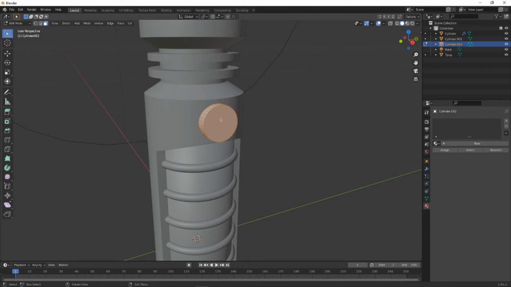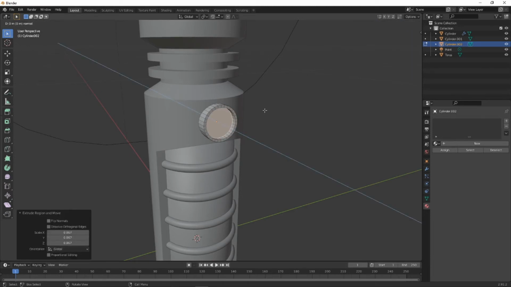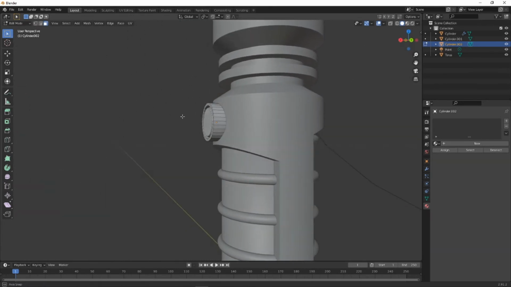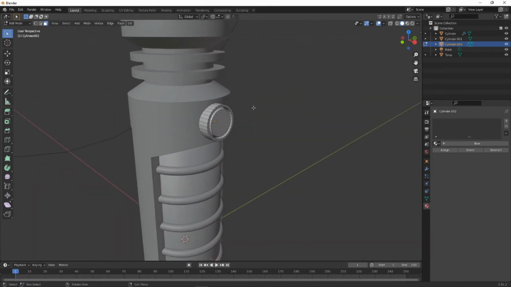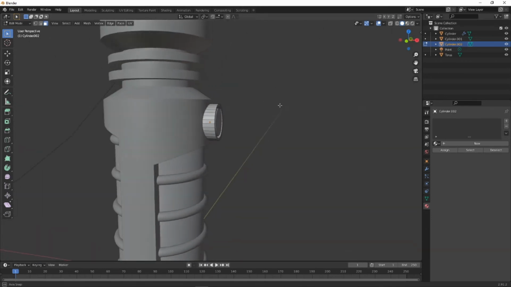Edit mode. So again, it's E, scale and G. So go E, you don't want to move it, scale, so it creates a new face. E again, push it in. E scale again to bring another line in, but this time you want to go G and X out to about there. And there you go, without too much hassle, that's a button.